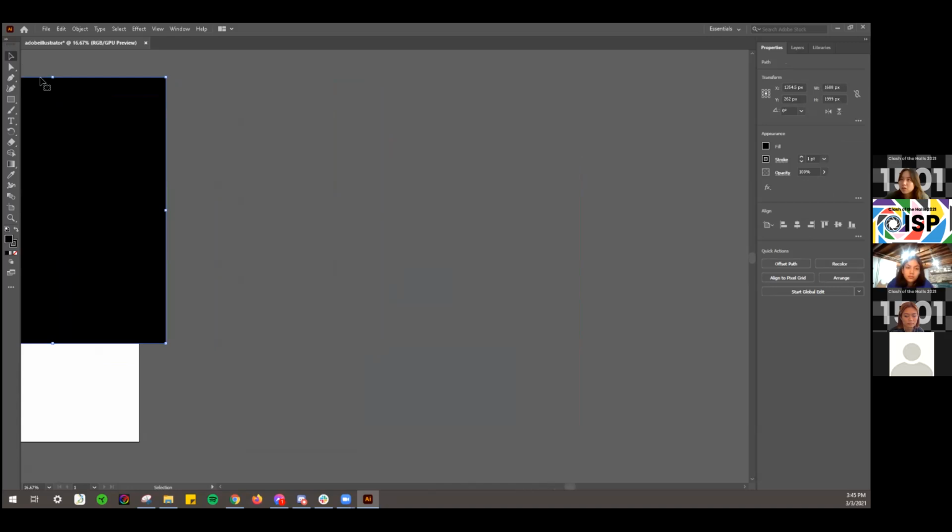If you want to make something with curves, it's not a little bit trickier, but it's just different. So basically what you're going to do, we're going to start off with our initial point.